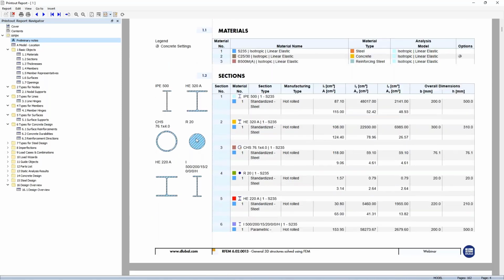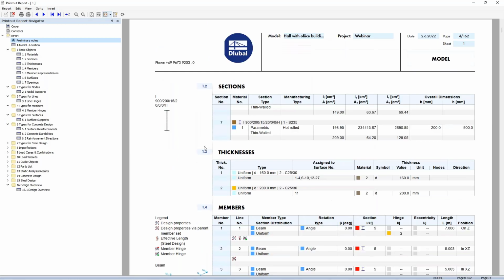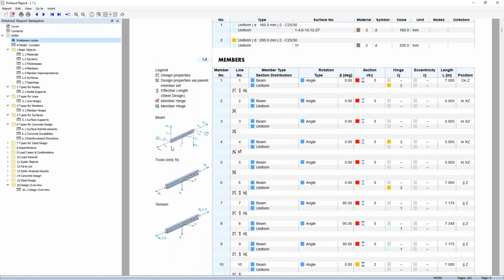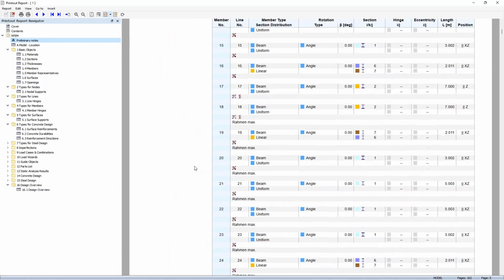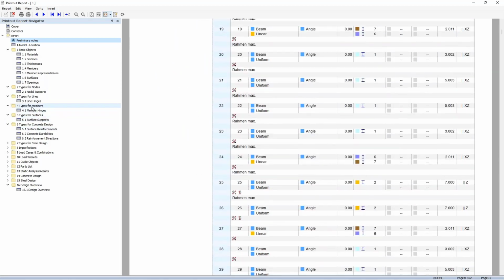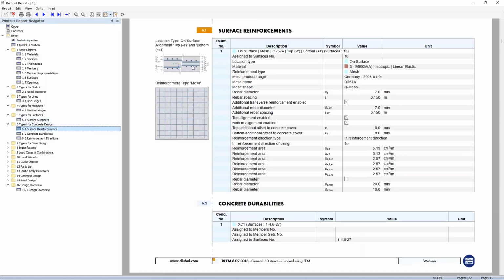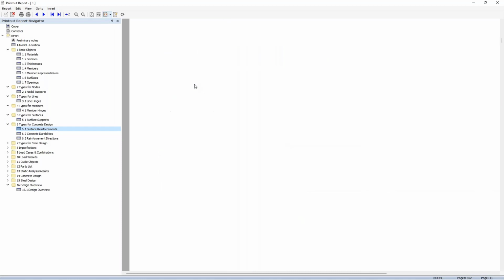Those are mini pictures. It supports, or they support the tables, I think. Here the single sections, for example, the internal forces on the members, etc. Or for example, for the concrete design, this graphic here, can zoom a little bit in.